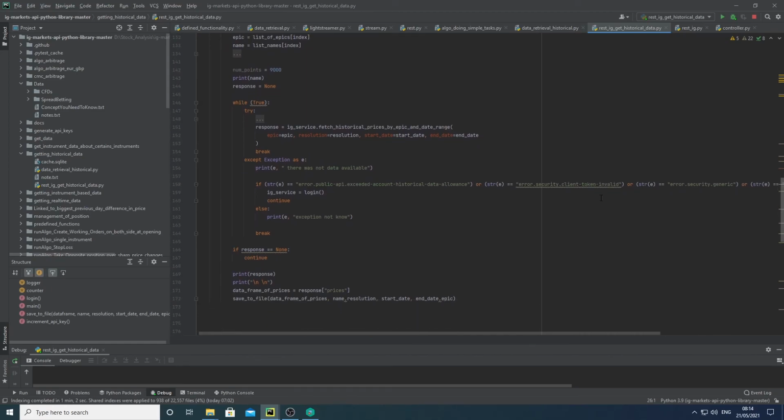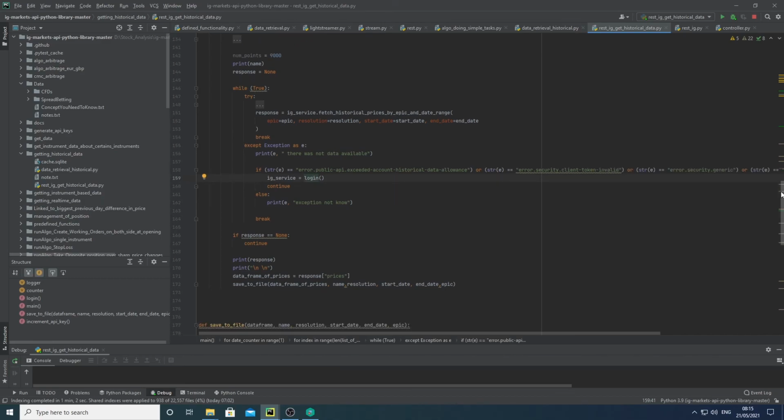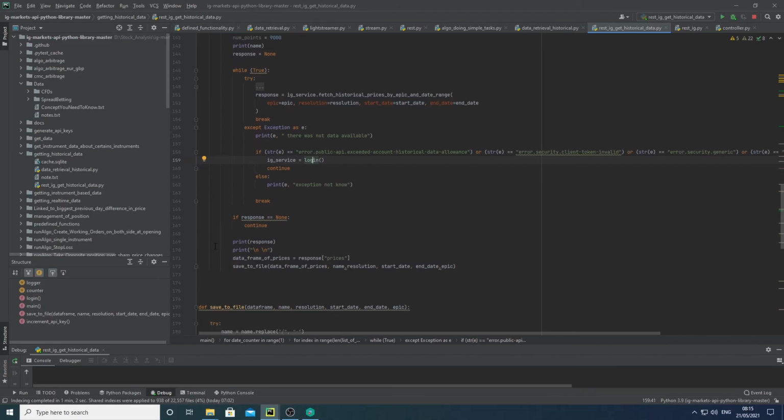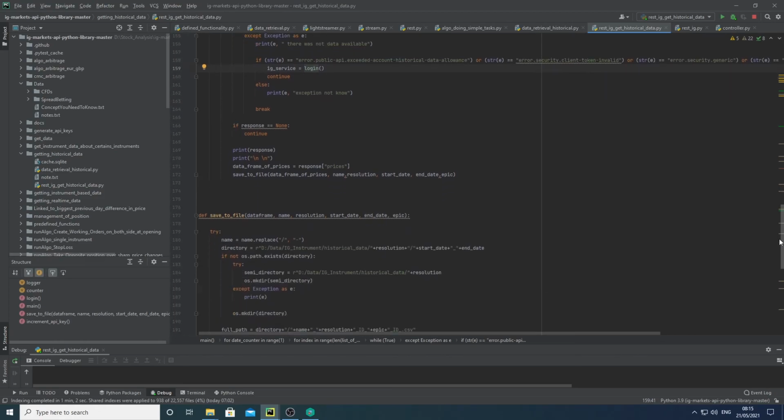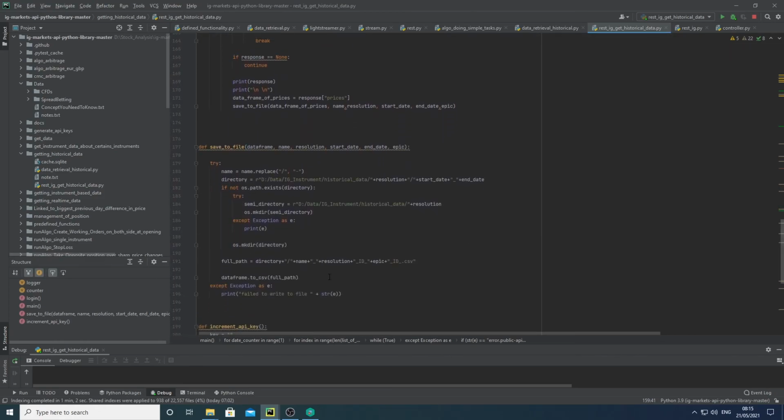So for example, if an error was thrown, like historical data are not allowed, or you've met your allowance, in that case we then run a login function again to get ourselves a new API key. We then have response, check that, and we save that data. We then have a save to file function here, which we save to the folder, and yeah, we create any new folders that we need from there on.